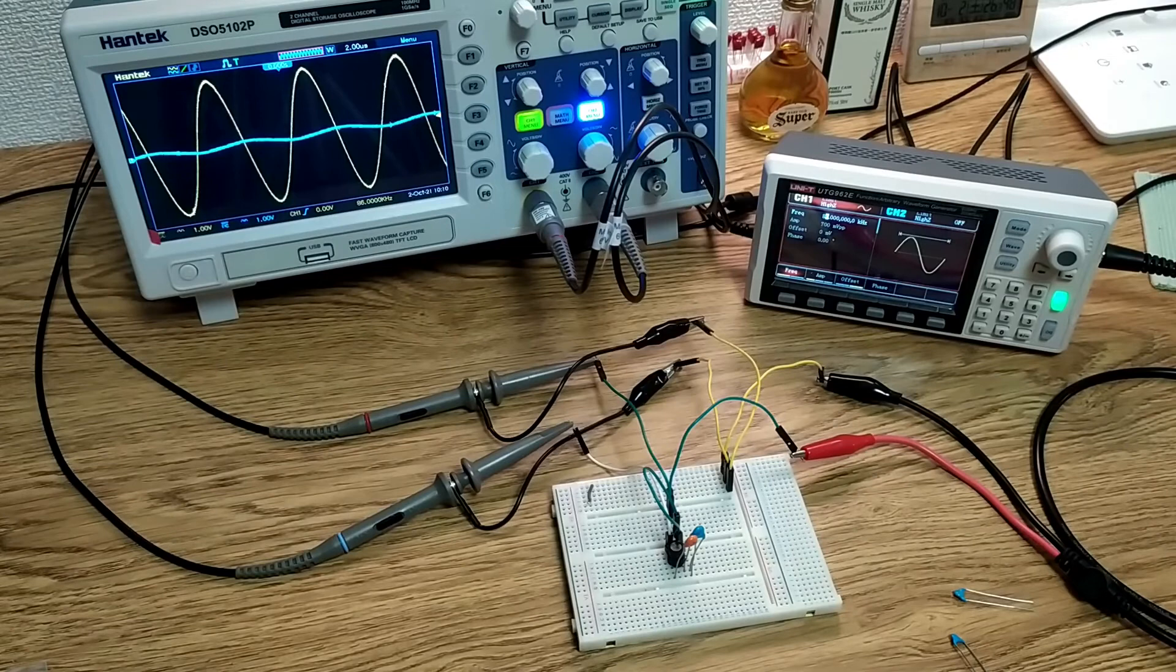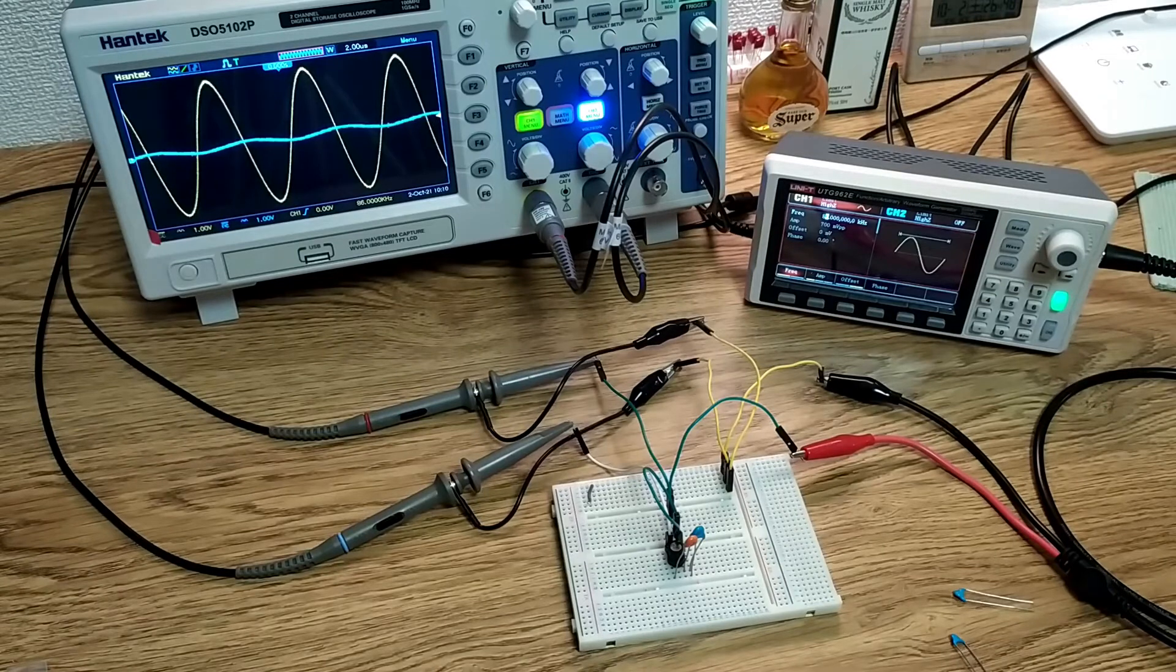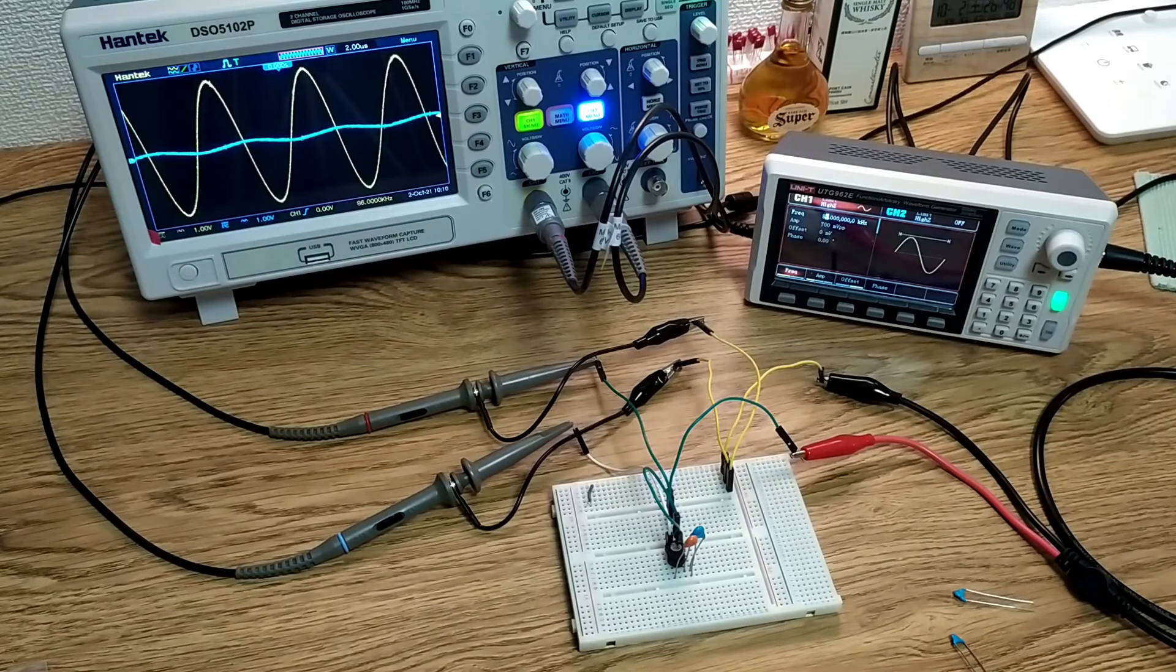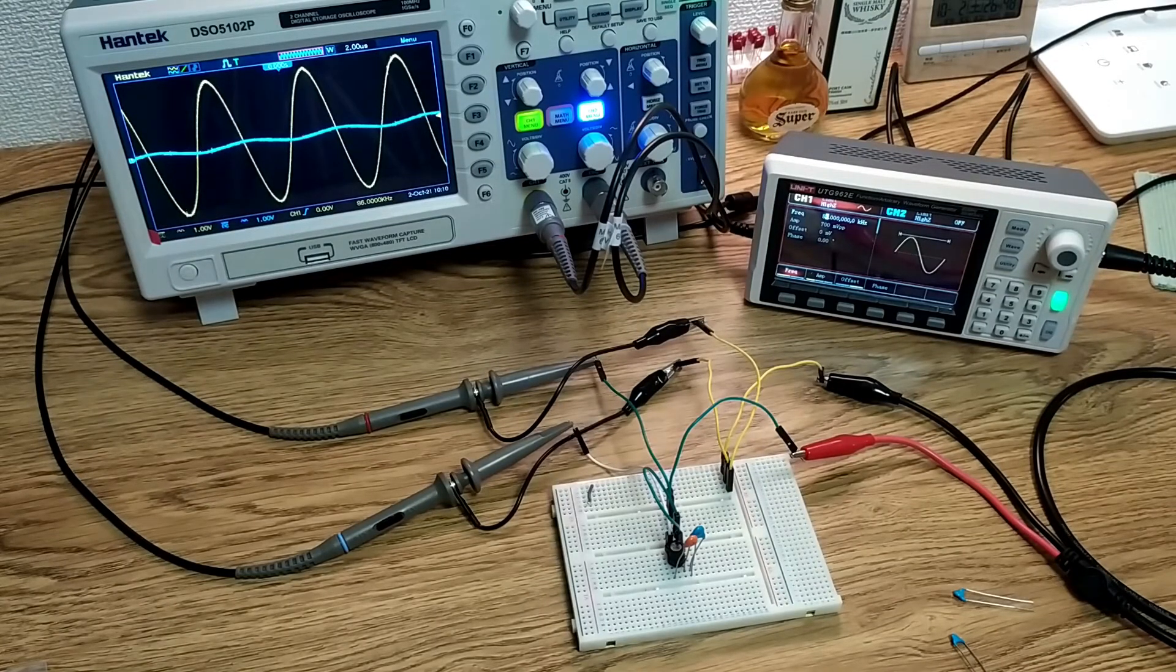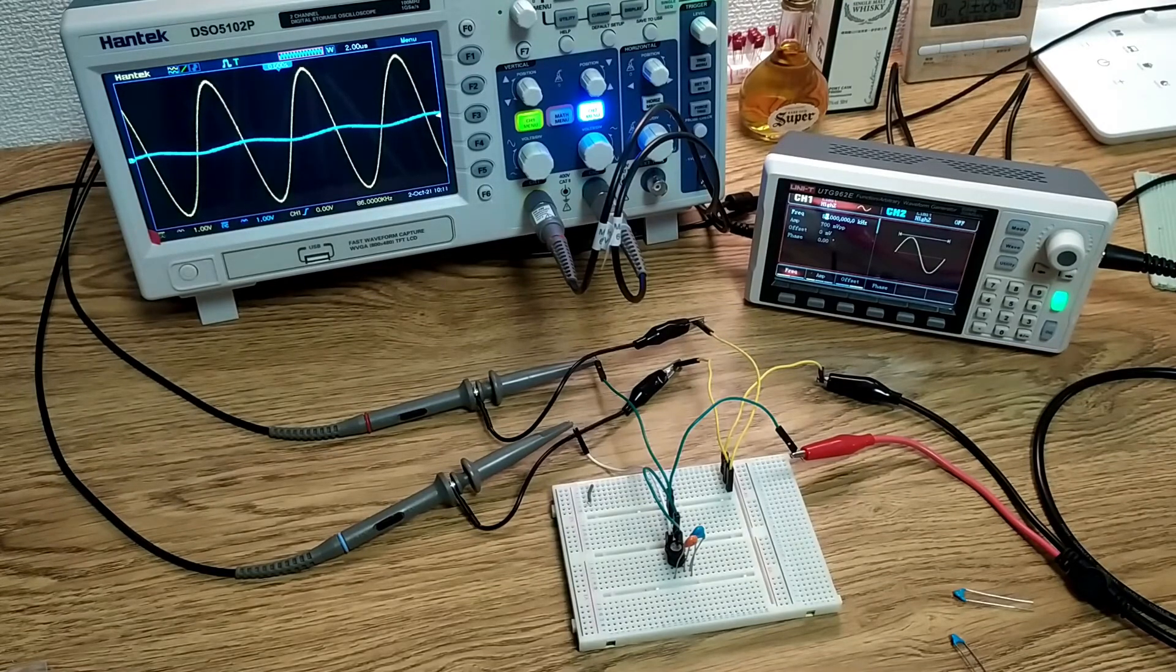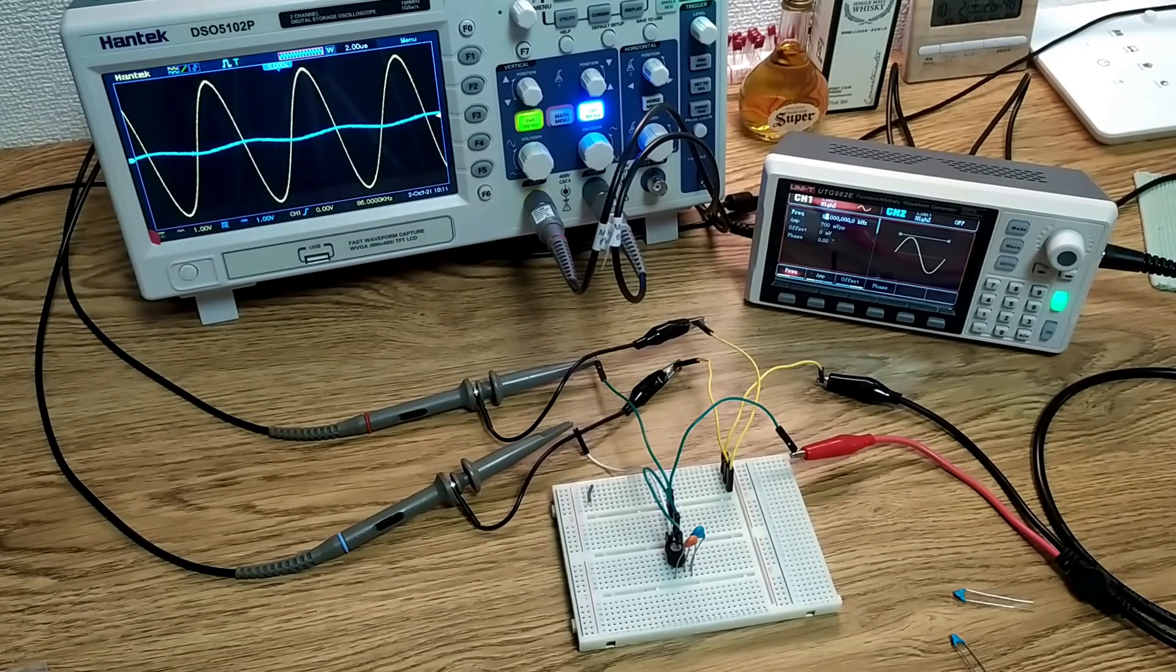So hopefully that helps with the understanding of bias traps and maybe a little bit about what the bias signal is actually in there for. There doesn't seem to be a lot of information as I've researched the problem. You can get bits and pieces, but there doesn't seem to be too many people sharing what's going on. So, you know, I might not be an expert in bias traps, but this is what I've learned and we'll share it here.